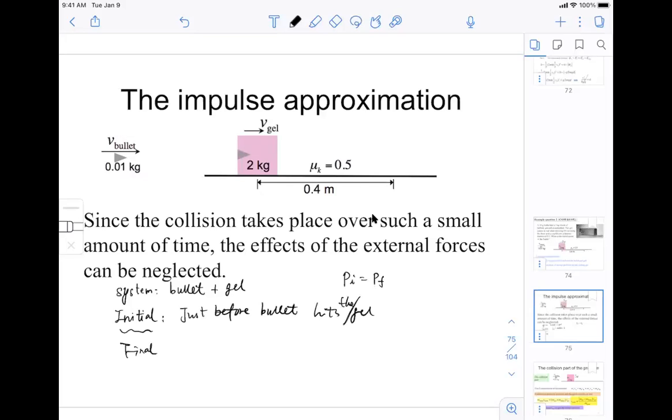Very good. And final moment? When it stops due to friction. Very good. Let's think about that for a second. The final moment of the problem is indeed that the collision happened, they slide and then they stop. So here is when they stopped. Do you want to use this moment to be the final moment that you will use conservation of momentum on?